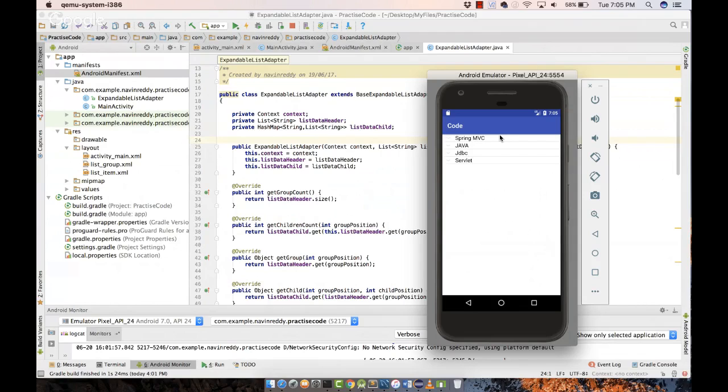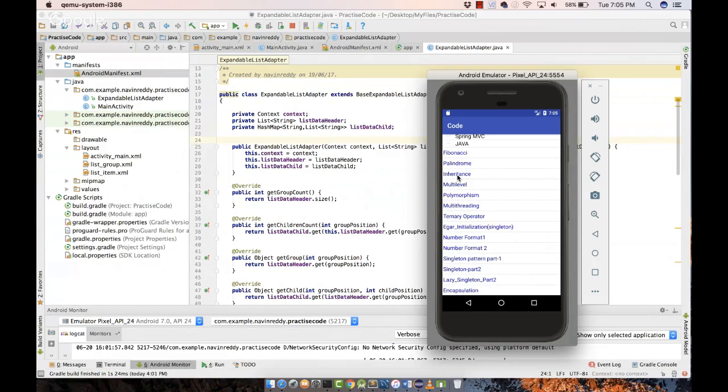So I want a list here where I will show lots of codes. And if I click one of the links here, which is Java, in Java we have lots of codes here, right? If I click on Fibonacci, the actual output which I want here is to get the code. I want the Java code for Fibonacci. I want the Java code for inheritance.